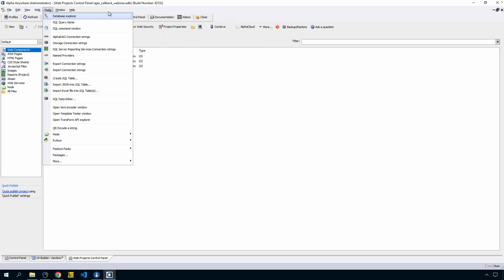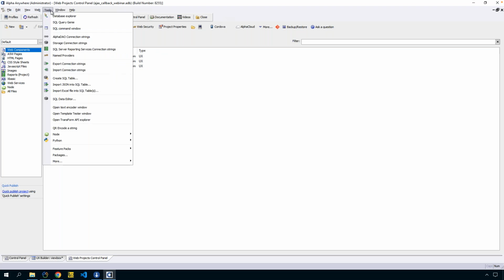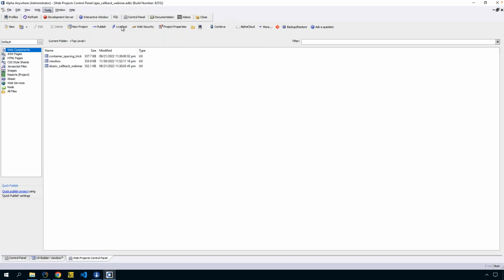I'm going to go through them fairly quickly. And then also, if you click here on SQL, you'll see a subset of those tools here. I'm going to spend my time here, but just to let you know, they put that menu here with a lot of the things that are here. So let's walk through these really quick. First is Database Explorer. Database Explorer allows you to quickly view and walk through your database and see the structure, really simple.